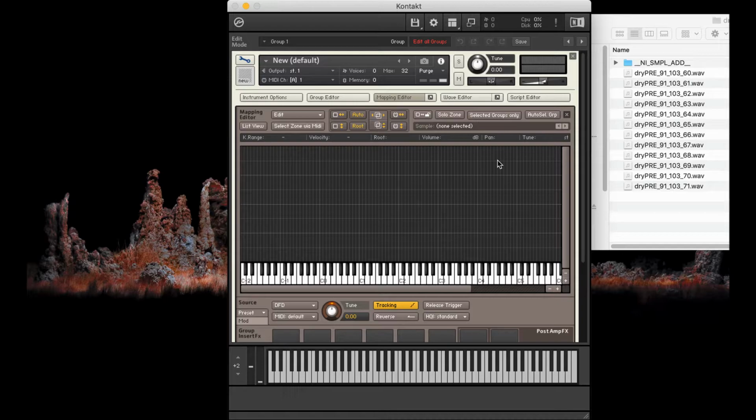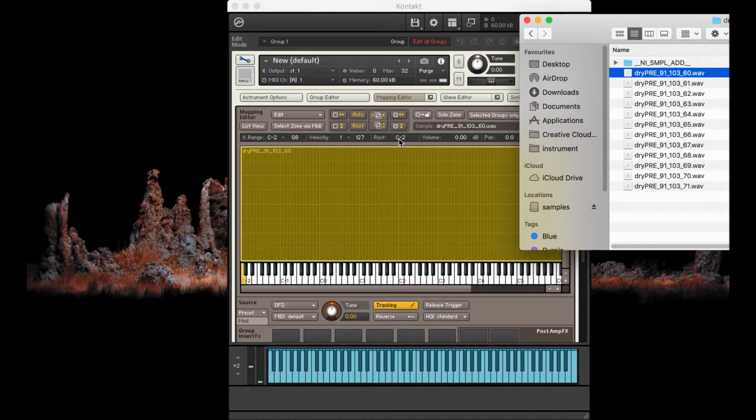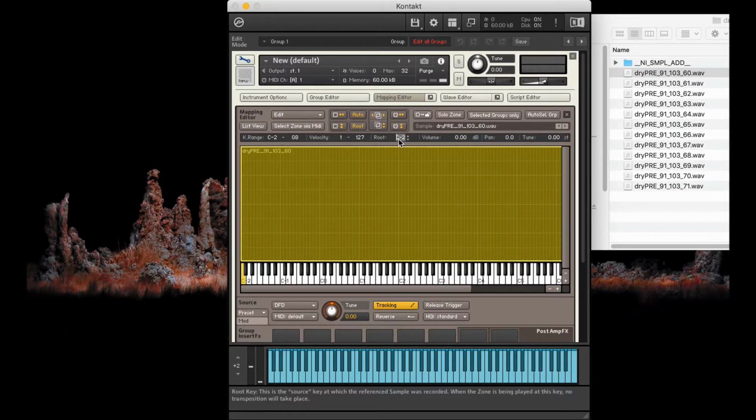The samples we're working with were recorded on a per-note basis. Let's grab the first sample with the number 60 at the end of the file name from the pre-drive folder and map it to the entire keyboard range. You will need to set the root key to tell Kontakt where the note would originally sound. In this case, it'll be C4. So double click here and enter C4. Have a play around and listen to how it sounds.